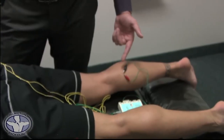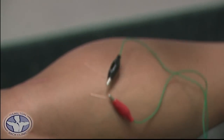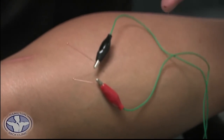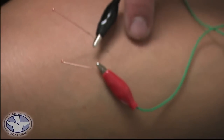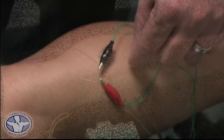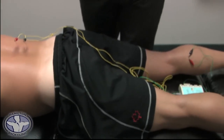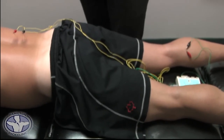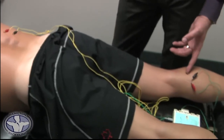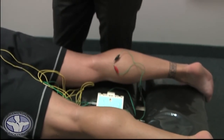And the area that has the pain in this area, this 2-needle technique of the acupuncture that we're using here is very beneficial because it normalizes the area. What I mean by normalizes the area, it brings down the inflammation, it improves the blood flow to the area to flush away all of the inflammation that has collected in this calf. Typically, I will have the patient on this type of treatment for anywhere from 6 to 10 minutes, and then I will follow it up with muscle release, breaking up the scar tissue. In this case, breaking up the scar tissue in the calf will be very beneficial and necessary in order to improve his performance.